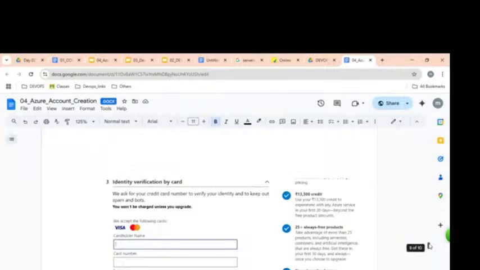If you want the compute category, go for compute, database, networking, or storage. For example, if I want to create a virtual machine, click on compute and choose virtual machine.